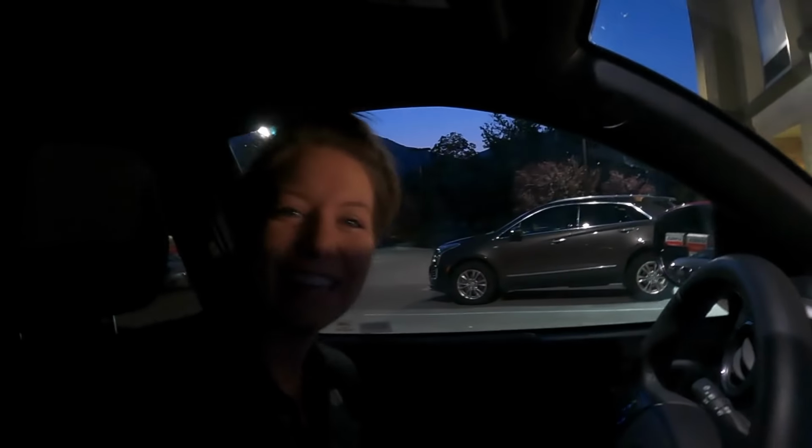All right, good morning, everybody. Can you even really see me there from my headlights? It is day 3. It is 6:20 in the morning. It looks a lot later out in the camera than it actually is, but sunrise is around 7:05, so we're getting out just where the light is starting to come up over the mountains here in Salt Lake.